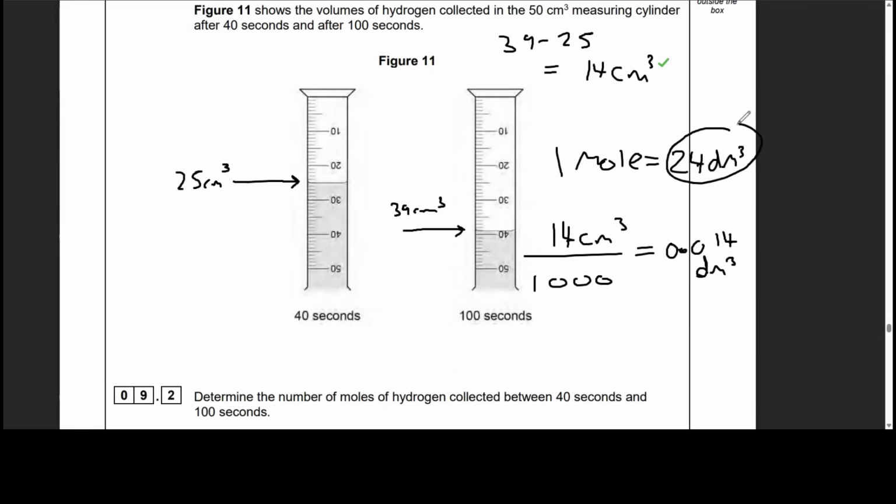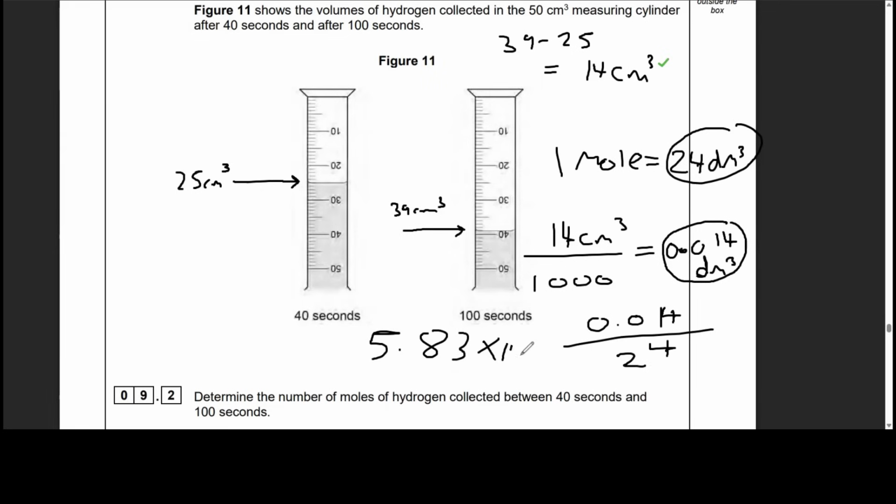So how many moles is that? Well, if that is 1 mole, this is obviously not 1 mole. It's nowhere near 24. So we need to find out how many moles it is. So we're going to go 0.014 and divide that by 24. This is for 4 beautiful marks, 5.83 times 10 to the minus 4. So it's 5.83 times 10 to the minus 4, and that is moles. So that is our final answer for 4 marks. Now it is 5.83 recurring, so I could round that to 5.8 times 10 to the minus 4. Totally up to you what you want to do. Wunderbar. Let's move on.